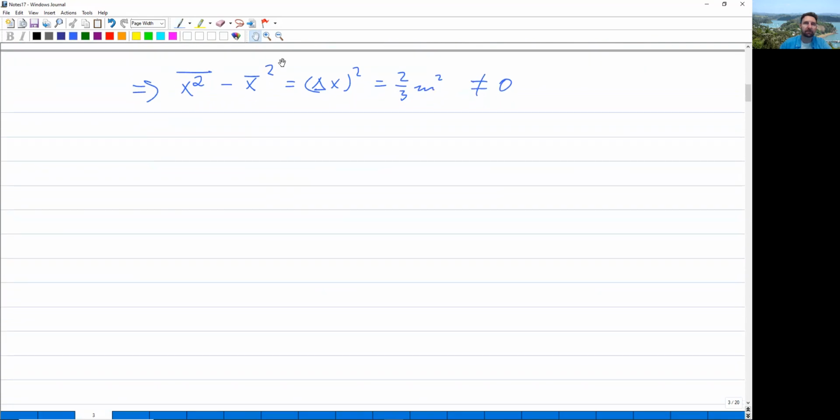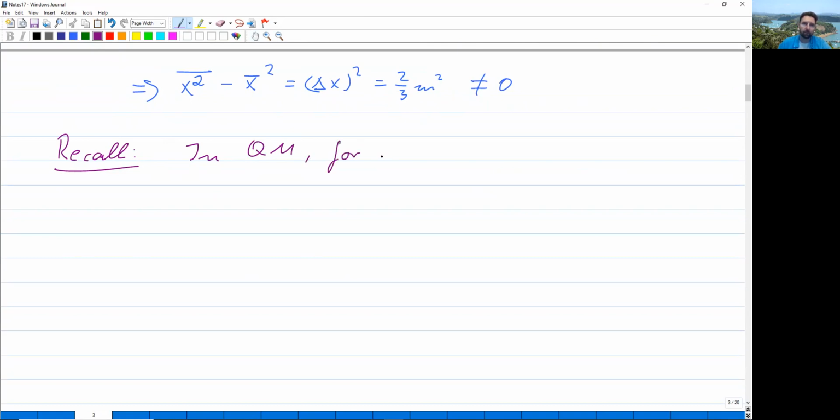that this is the behavior that we saw earlier in this course for quantum mechanics. We saw that in quantum mechanics, for observables f hat, we have that in general, if we take the observable and square it and calculate the expectation value of that, so the mean value of a run of experiment, the mean value of an ensemble of experiments, this is not going to be the same as if we took the mean value and then squared it.